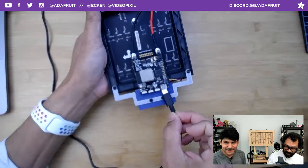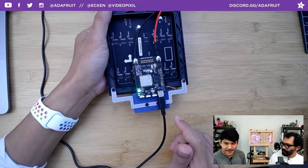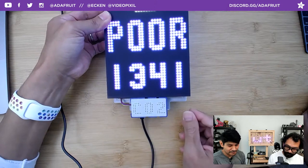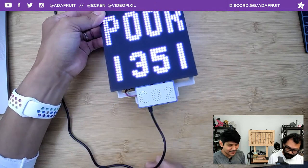Really, everything easily plugs into the back with a USB-C. We recommend using the power bricks that come with the Raspberry Pi 4. Right, because we have this plugged into the wall and the cable goes down. Hopefully it's mounted close to a wall wart, an outlet. I mean, you can get an extension and all that.